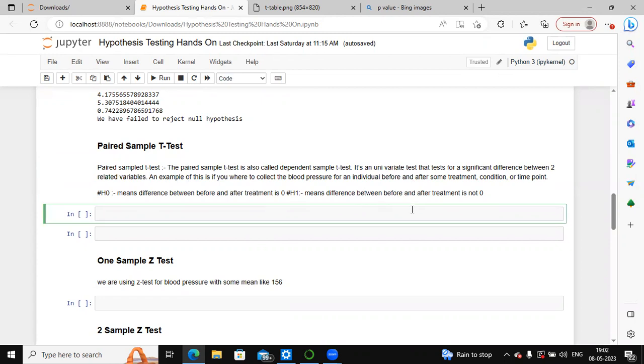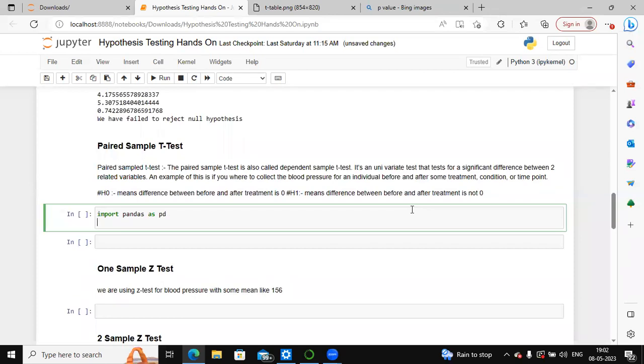So first, let me import the file. Let's import pandas as pd. Let me take the paired sample t-test from SciPy: from scipy.stats import ttest_rel.